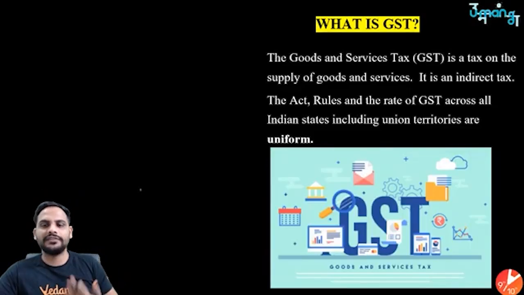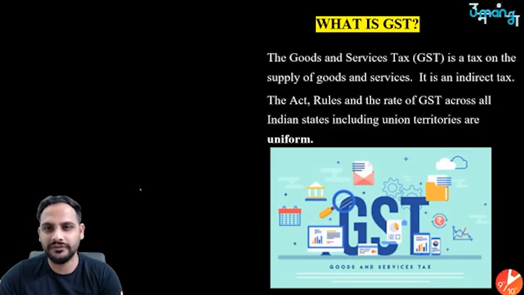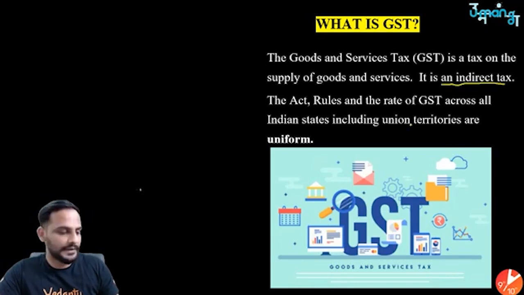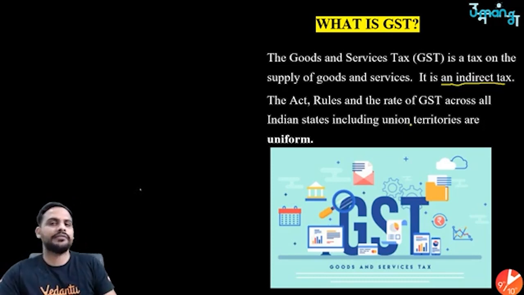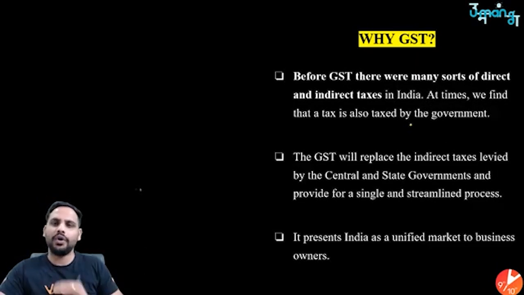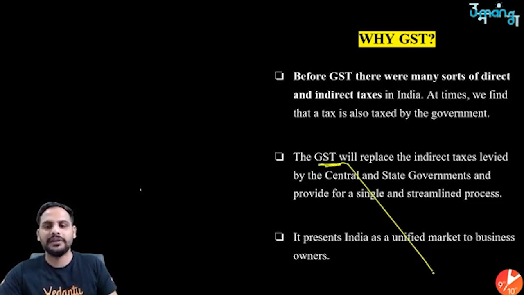So what is GST? As you all know, GST is a tax which is applicable on supplies of goods and services. It is an indirect tax, and it is applied in India in place of various indirect taxes. Before this, there were various indirect taxes applicable in India, like VAT, excise. All those have been removed, and in place of them, now we have GST. Got it? We have replaced all of them with GST.